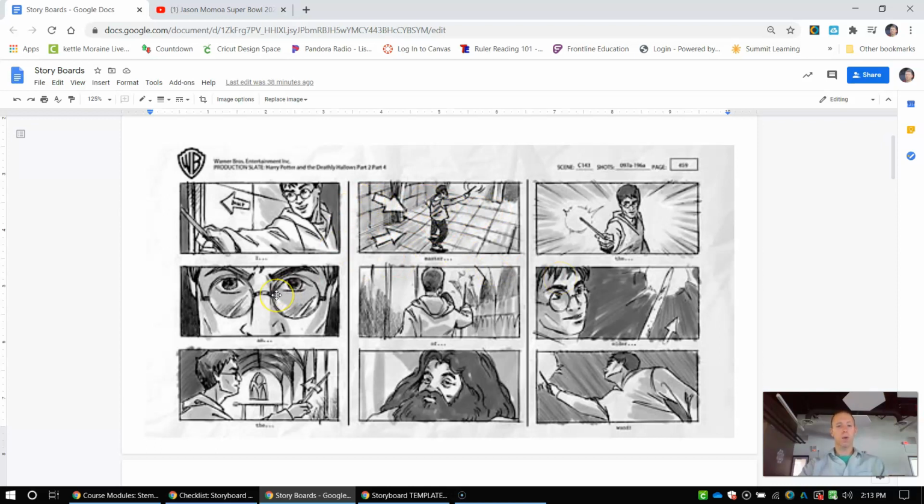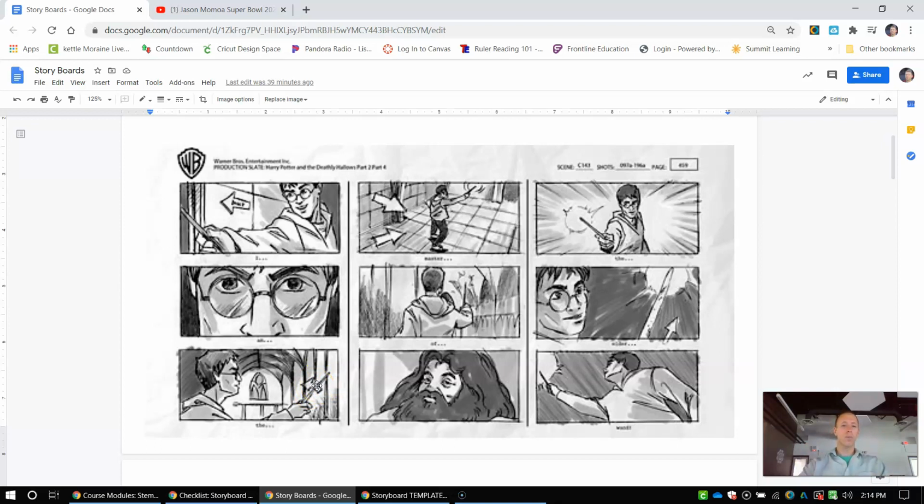So this is kind of like a close-up or extreme close-up. We've got an over-the-shoulder type of shot there, an eye-level shot here, and a low angle here. We can see if there's action going on or some kind of effects. We can see props, what kind of props the character is using, and what they're interacting with, props and people.